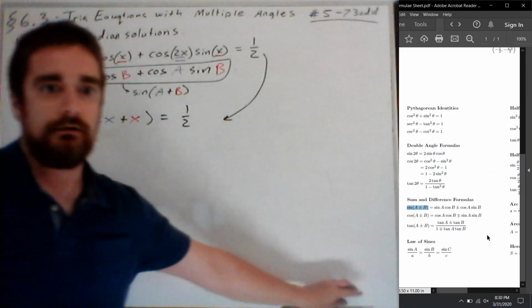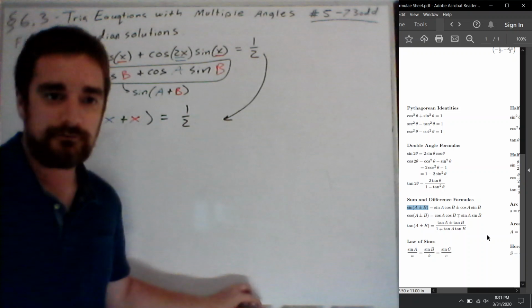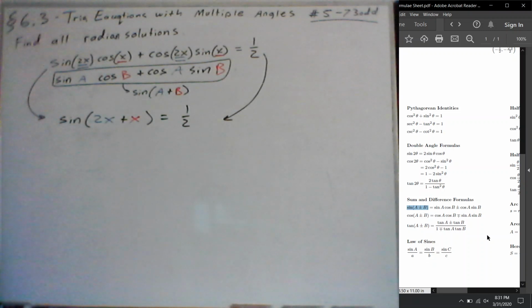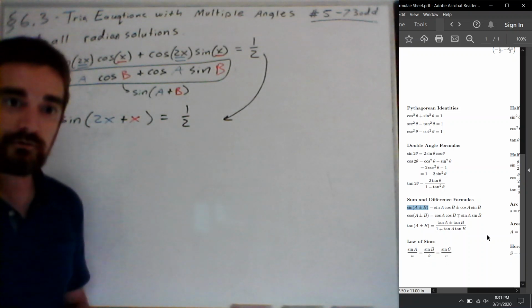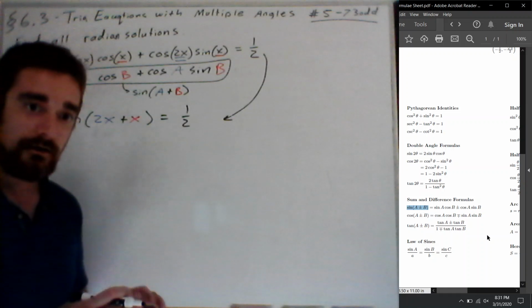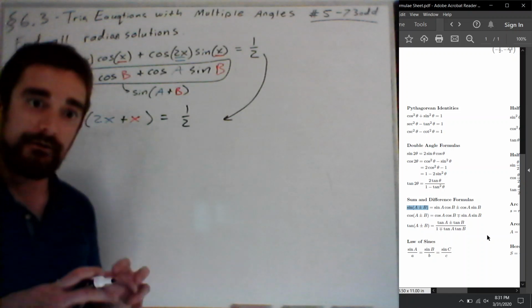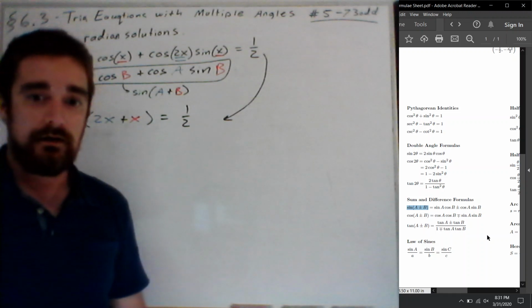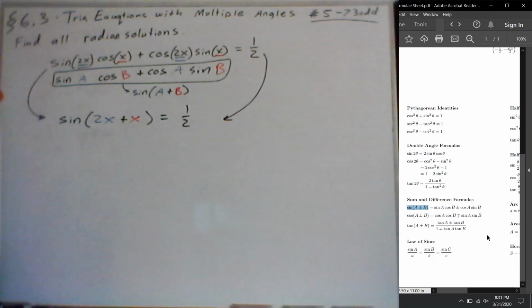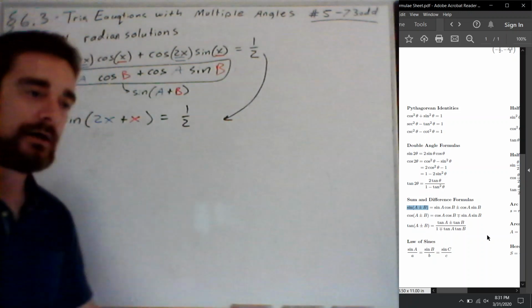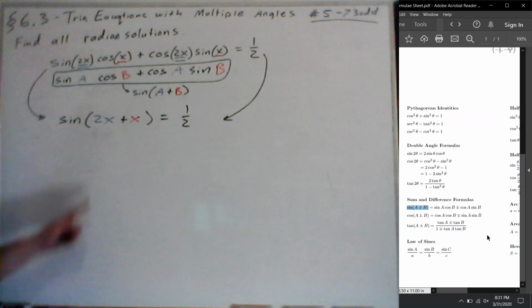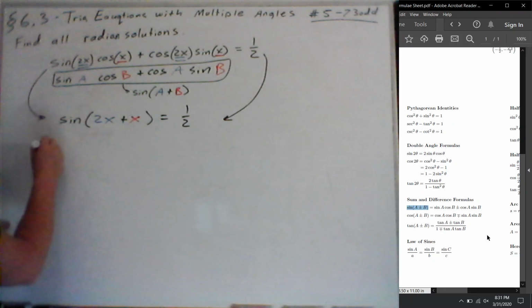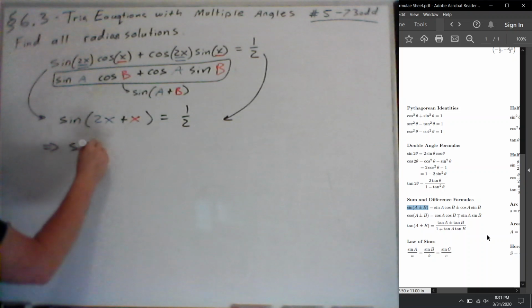Again, you're not going to immediately see it the first time you do this problem, but keep in mind we do have those formulas, so if you are stuck, go to those formulas. Hopefully something springs up a red flag and it gets you to identify, oh, this is sine of a plus b. Well, not break it up, actually, I guess condense it back down into sine of a plus b. Well, 2x plus x is just 3x.